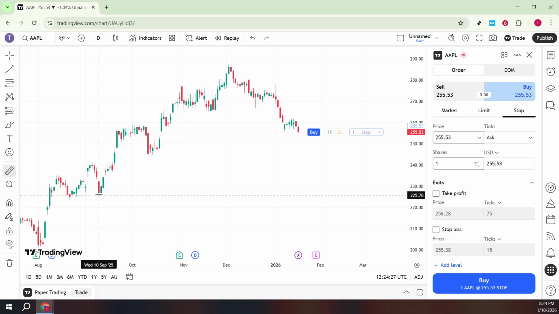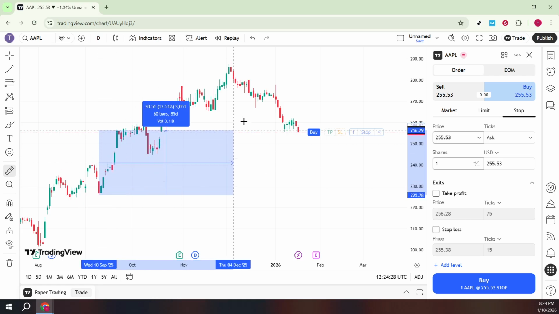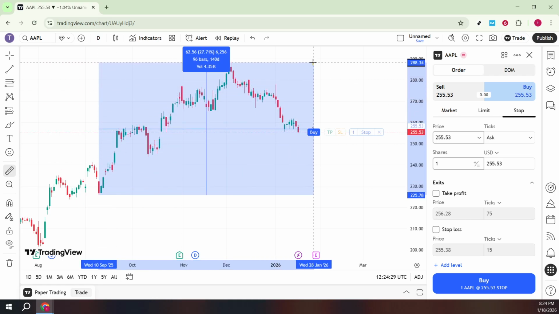Now click once on the chart where you expect your entry to be, and drag to the level where you would place a stop. If you're planning a long, drag downward to your invalidation level. If you're planning a short, drag upward. Release to lock in the measurement, and adjust by dragging either endpoint if you want to refine it. The goal is to capture the distance between your entry and your stop, not your target.